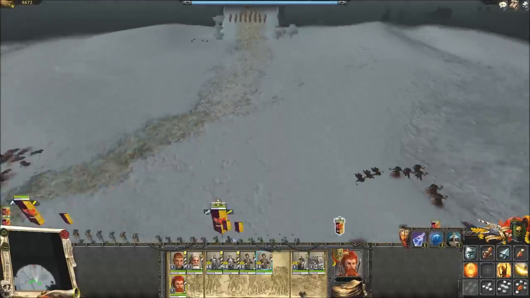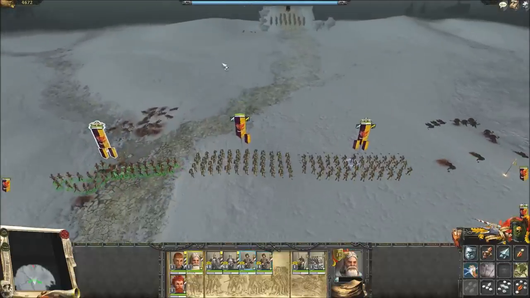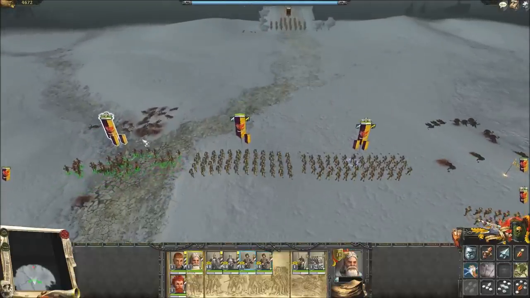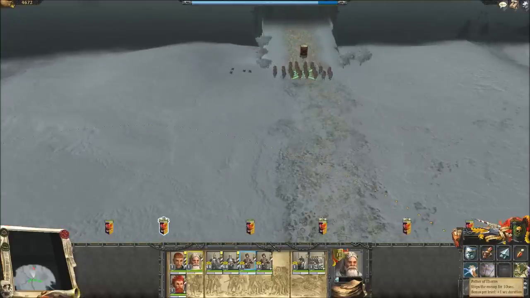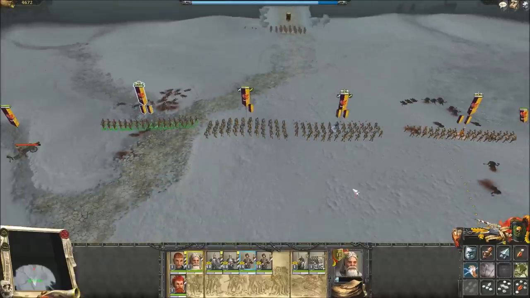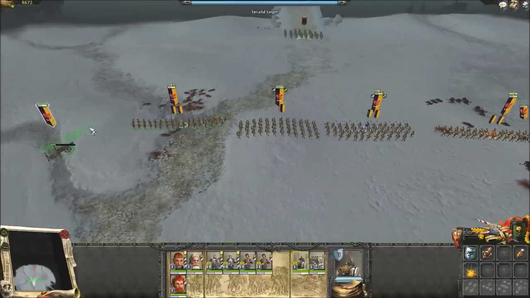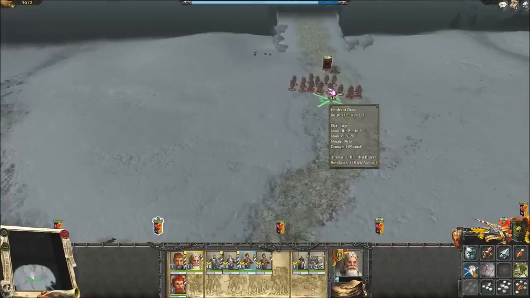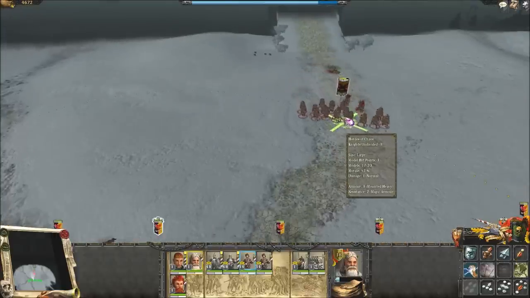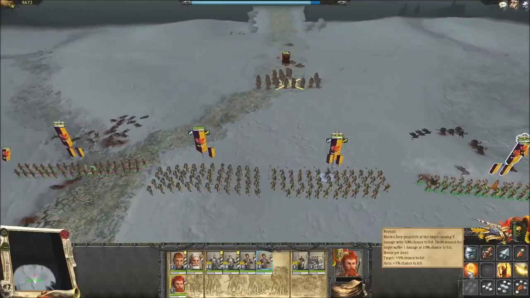Ooh, knights. This should be fun. Hopefully they will come into range and I'll be able to get them with Father of Thorns. Whoa. Hey. You need to get over there. There you go. Stand still.